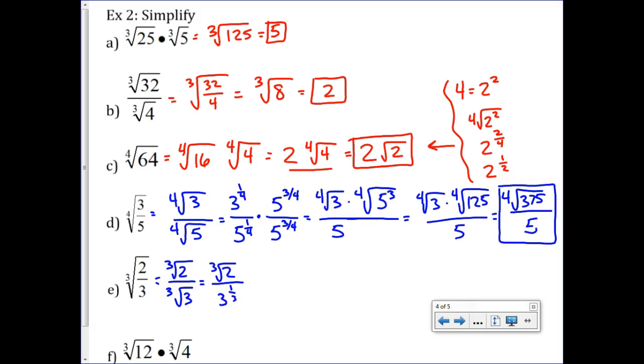But I'm going to change this to a fraction if it helps you. So 3 to the 1/3. That means I need 2 more thirds to make that a whole. So 3 to the 2/3. So that makes the denominator 3 to the 1st. And then I have the cube root of 2 times the cube root of 3 squared. I'm going to go ahead and write that as 9. So then I end up with the cube root of 18 over 3.